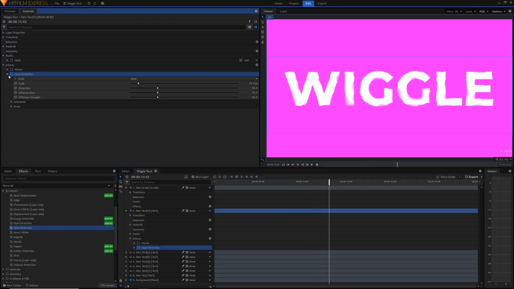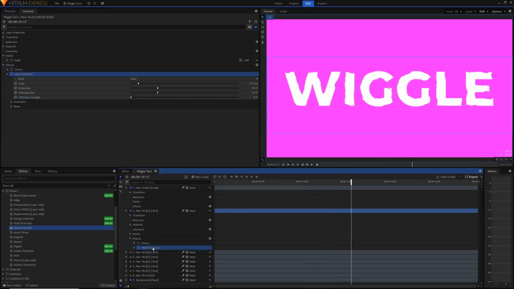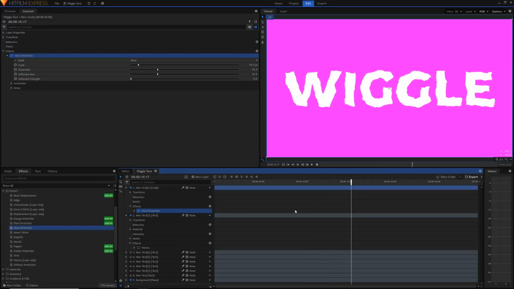If we just open it up and we set the diffusion strength to zero, so we get none of that hazy diffusion that we get from the heat distortion, and we just play it back, you'll notice it looks like it's cutting it out of the text and it looks super weird. So I would suggest that you figure out a way to properly use this heat distortion on your text. And if you're using a solid color background layer like I am, then all the better because it works really well. If I move it onto my gray layer, you can see how it now properly distorts it and it moves the text outside its text boundaries.